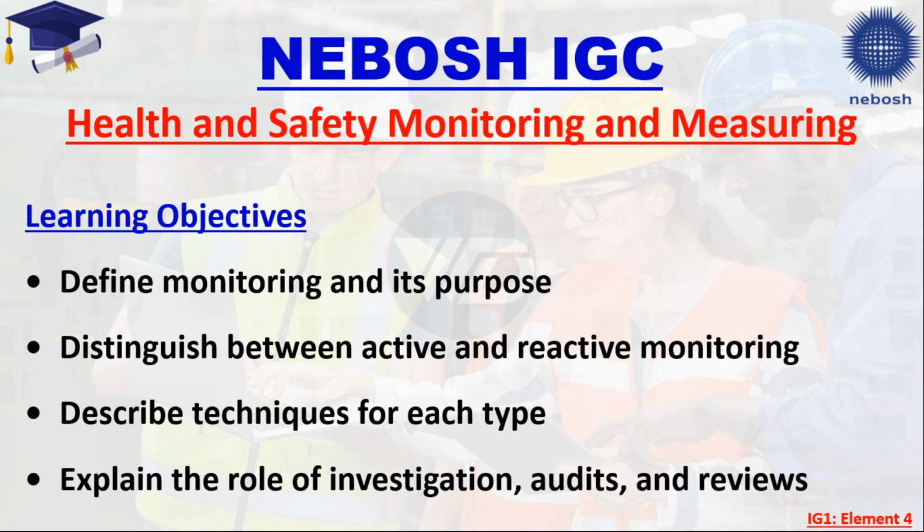2. Learning objectives. Here are our learning objectives for Element 4. First, we'll define what monitoring is and why it's done. Second, we'll distinguish between active monitoring, which happens before something goes wrong, and reactive monitoring, which happens after an event. Third, we'll look at specific techniques for each type of monitoring. Finally, we'll examine the role of investigations, audits, and management reviews in improving safety performance.